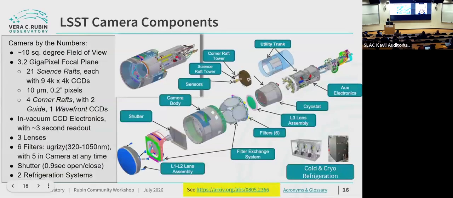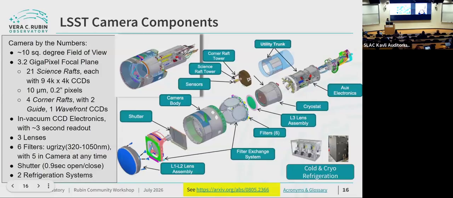This in front of you is an exploded view of the LSST camera, which is the largest digital camera in the world and delivers an impressive image quality across a 10 square degree field of view, more or less. This is a quick overview of it. Some key highlights here to keep time are that we have 2 mechanical systems, a shutter in the front, sort of down in the lower left, and then a filter exchange system to change between our 6 optical filters that we're taking the survey in: U, G, R, I, Z, and Y.